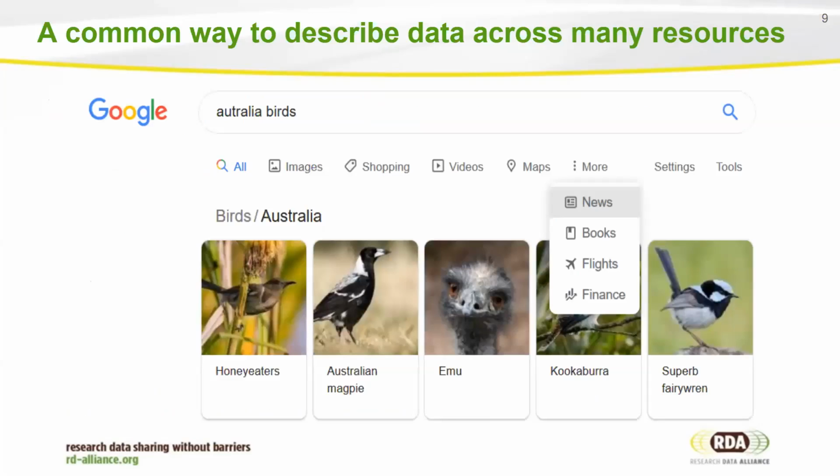What will this common way to describe data allow us? For instance, we can easily have a collection of pictures if we know that the websites are actually providing pictures, so we can just collect them. Or we can create summaries that give us a good overview, a quick idea of whether we want to go further and get the data of that resource or not.